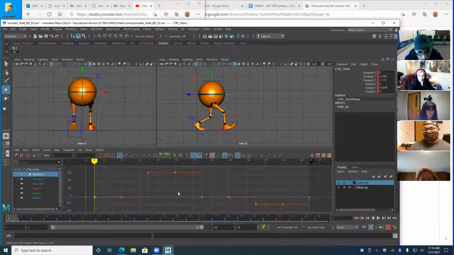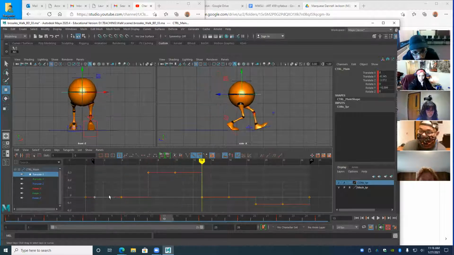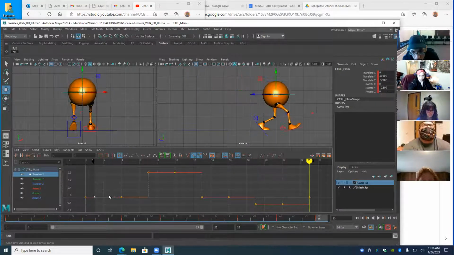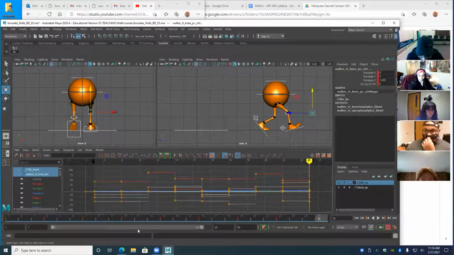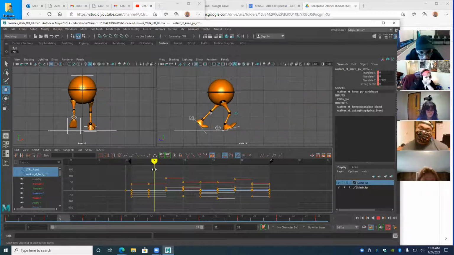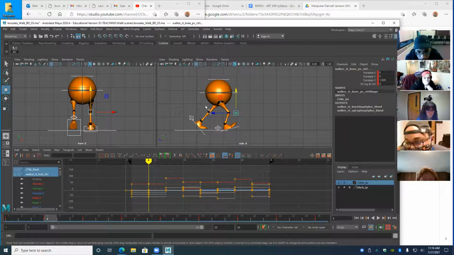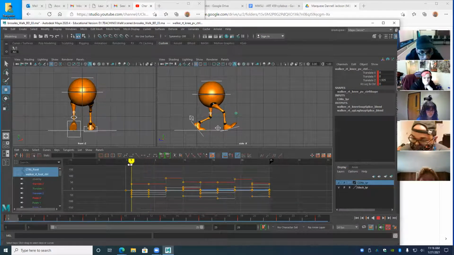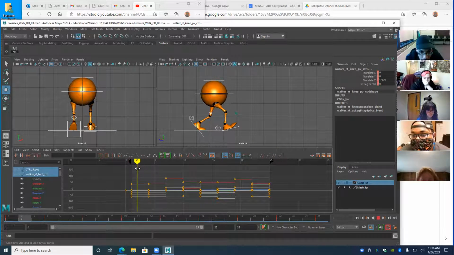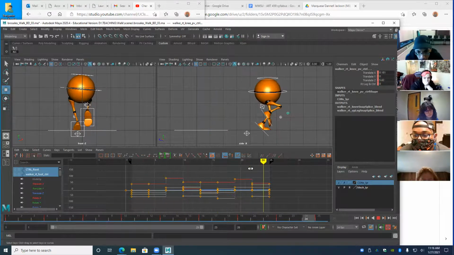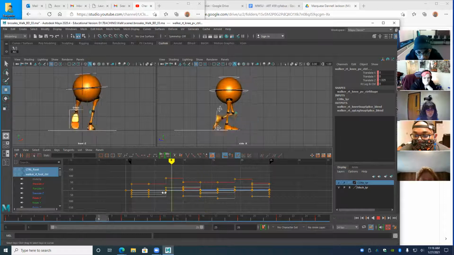If your All button is working and you're using it properly, all these frames that we've keyed, 1, 4, 7, 10, 13, 16, 19, 22, 25, I should be able to select my All button, and if I need to move my timing around, and I'm going to ignore 4 right now because I kind of messed it up while I was showing you guys how to create that frame, but yeah, these are all straight lines because everything is in stepped right now. I want you guys working in stepped right now so you get used to seeing how it looks.